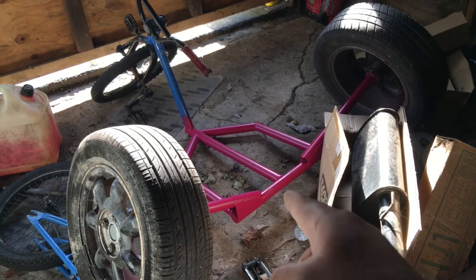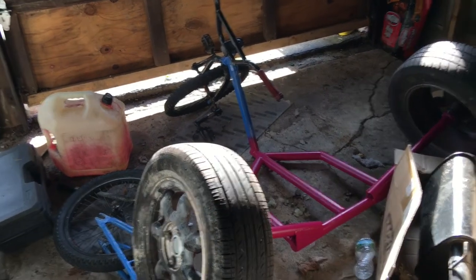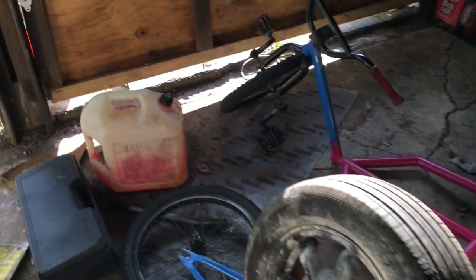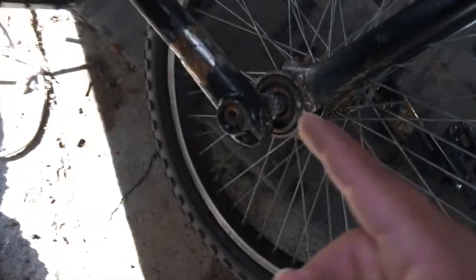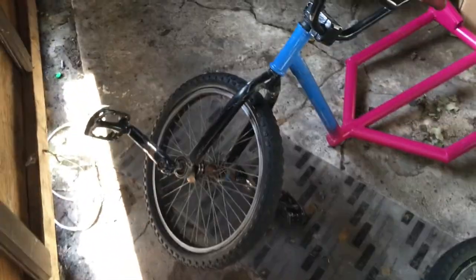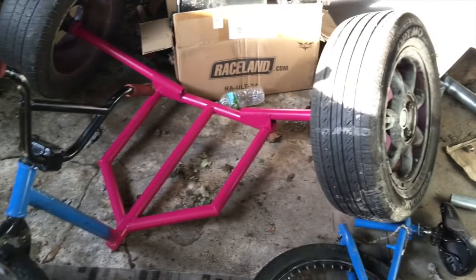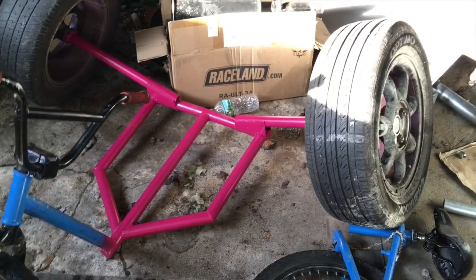Still gotta get me a chair. I gotta actually fix that fork by getting a unicycle part, because this is completely haggard, look at all the weld spots. I'm gonna properly do that later on. That's just for a test. So far it rides well, it rolls smoothly, and I can do wheelies on it. So nah, let me stop.